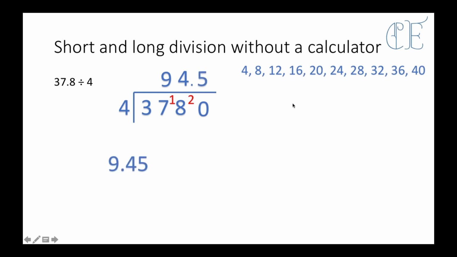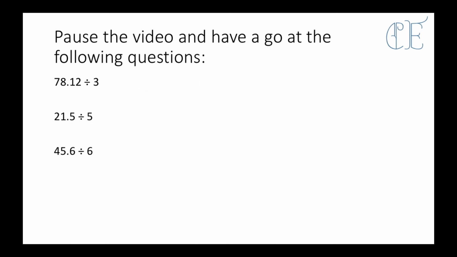So it'd be 94.5, but we had to add this decimal point because of this 0. We also need to move our decimal point because of the decimal in the question. We've got one number after the decimal point, which means we need to move this decimal point back one more place, giving us a final answer of 9.45. It's very unlikely that you'll get a question with that difficulty, but if you do, you'll be able to solve it. So pause the video and have a go at a few questions and press play for the answers.